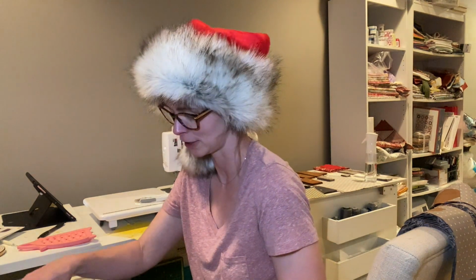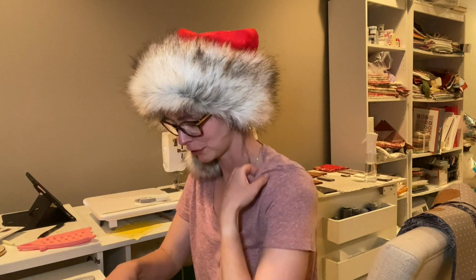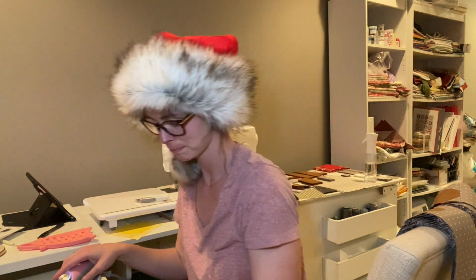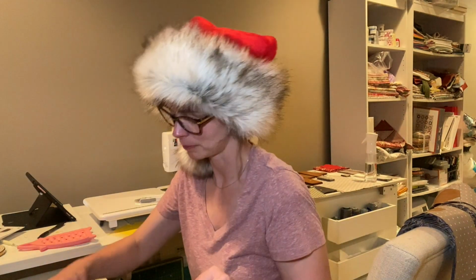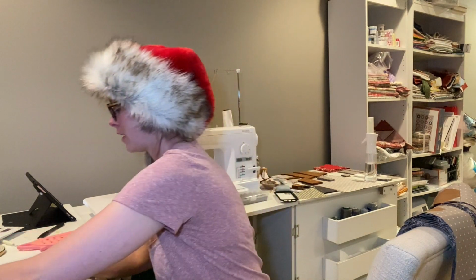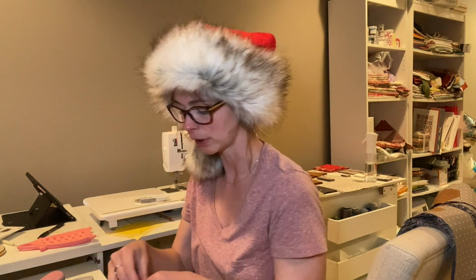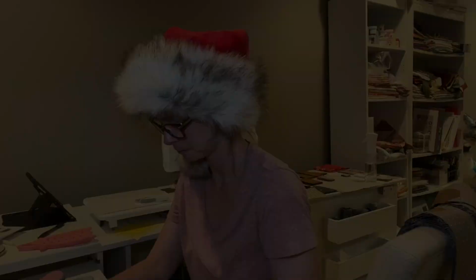So I hope you guys like the hat more than my daughter does. I personally like it. I think actually it'll be really warm for the winter time. I enjoy it. I got it from an Etsy shop. If you guys are wondering, I can link it below. She has a lot of others. There were some hats that had like little flowers and stuff on it. They were really cool, so.